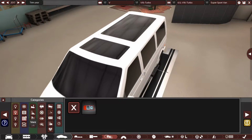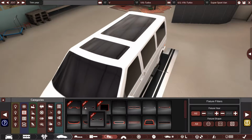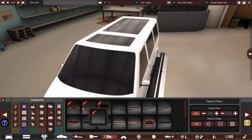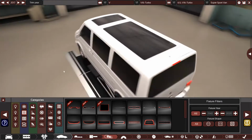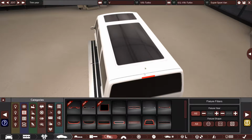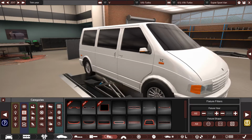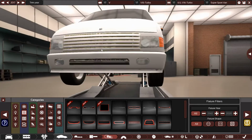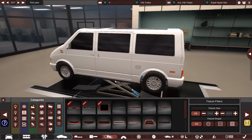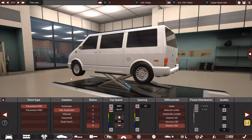I found it on Steam Workshop as a mod and I downloaded it, and as you can see this is the one here. And I also found this front grille. I'm gonna bolt it on, or I'm gonna choose it for a hypercar of some sort. But this is the sunroof. It looks magnificent, right? And yes, on the top there is the antenna and the third brake light. So yes, there is a lot of attention to detail in this van, and the turbocharged badge on the side here. It looks good, right? I've chosen these rims also. Let's move on.